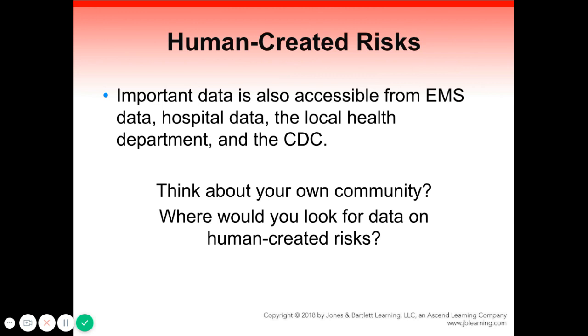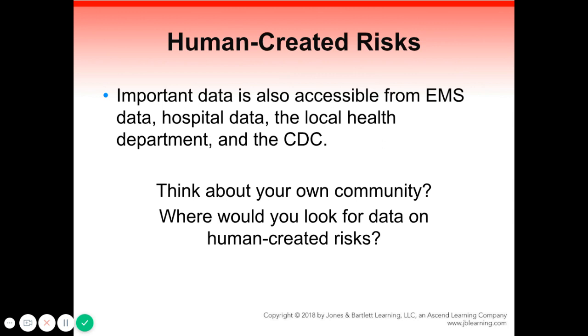So think about your own community. Where would you look, or who would you contact for data on human-created risks? Think about who would be having that data. Do you have doctor's offices, EMS, hospital? Remember, the hospital doesn't have to be necessarily in your district to have information on your area.